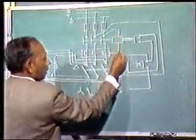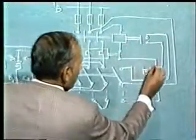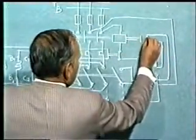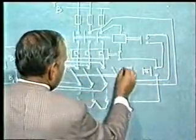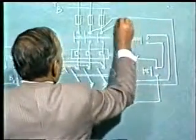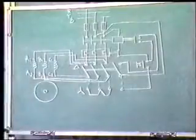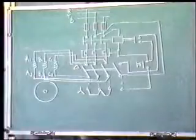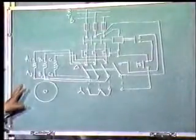Let us trace this circuit. Now this is the circuit, this is the contactor coil. From here, since this is closed, supply will come like this, and since this is closed, supply will be complete like this. So we are able to release the pressure on the push button and the motor continues to rotate. This is the complete wiring diagram for a manual star delta starter.